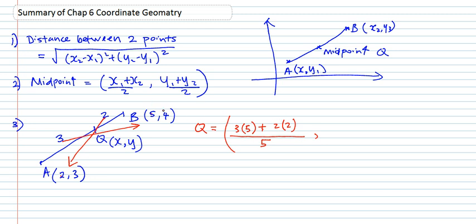And now, repeat the same thing. You're supposed to do it with the Y now. So the Y coordinate is 4 and 3. Before you add them up, you have to multiply, cross-multiply. So 4 multiply with 3, right across. So that's 3 times 4 plus 2 times with the Y coordinate, which is 3, divided by 5. So now if you use your calculator, you will get the coordinates for point Q. So this is the MN formula, you know, in the ratio of M and N. The formula will give you M and N.